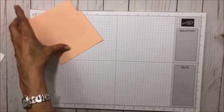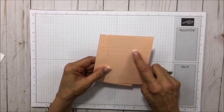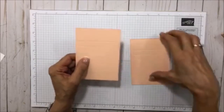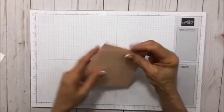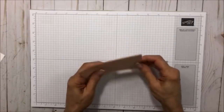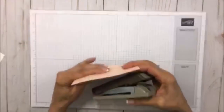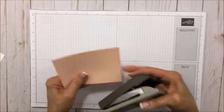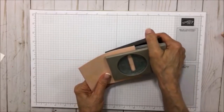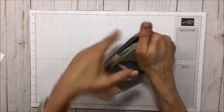All right. So now we have these two, and you can see there are 2 lines on this side, and this is the side you want to punch on. So I put them facing the way that they're going to be in the box, and then I'm going to use my classic label punch and make sure they're really lined up, they're the same, although you can fix it. And then I just center that and then punch.